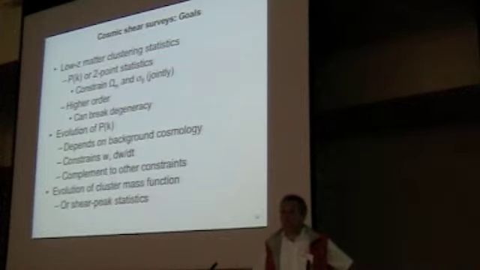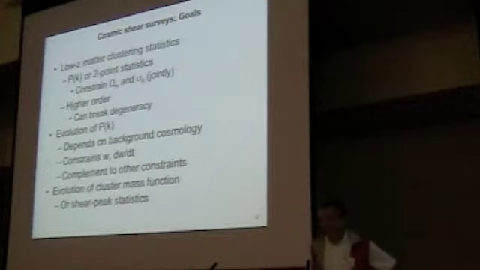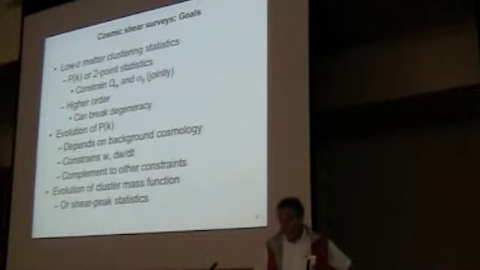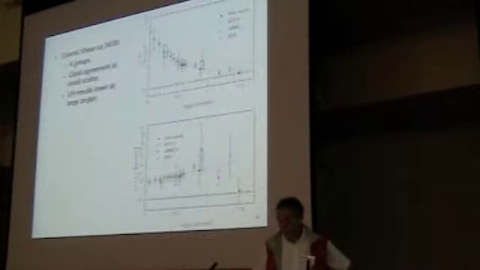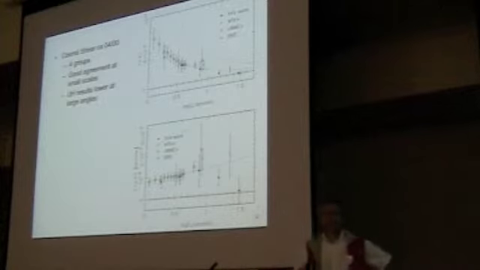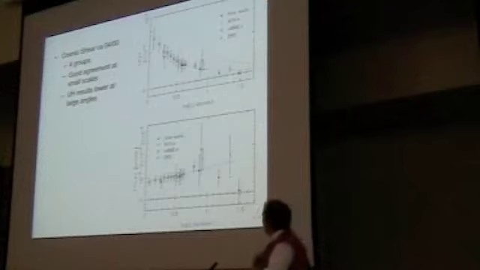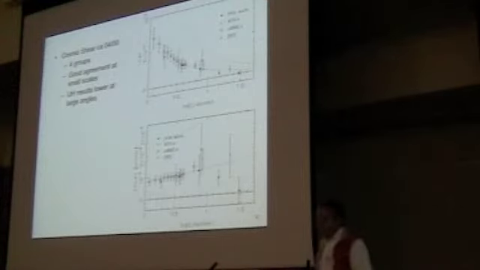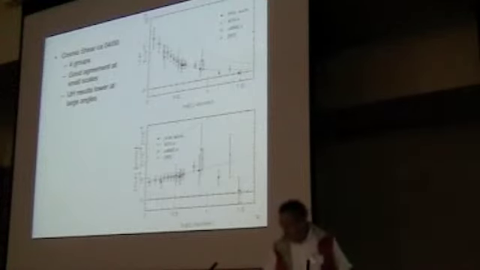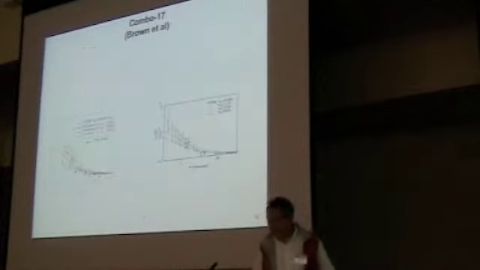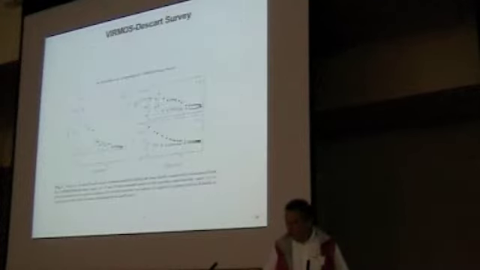parameters. The next step is to measure the evolution of the growth rate of the structure, and get a handle on the equation of state parameter w, and so on. We're also going to be hearing about shear peak statistics, which are a sort of extension of the higher order statistics. So this was where we stood 10 years ago, and there was a remarkable agreement, but look at the scale. We're actually looking at 10 arc-minute scales here. My, how things have changed.